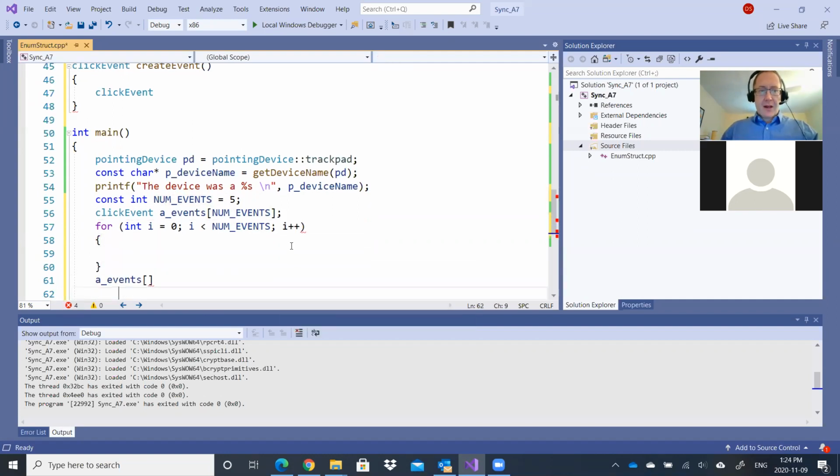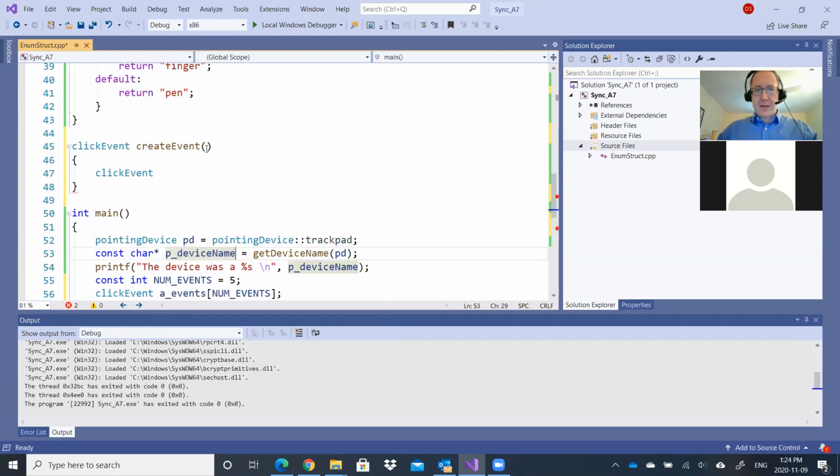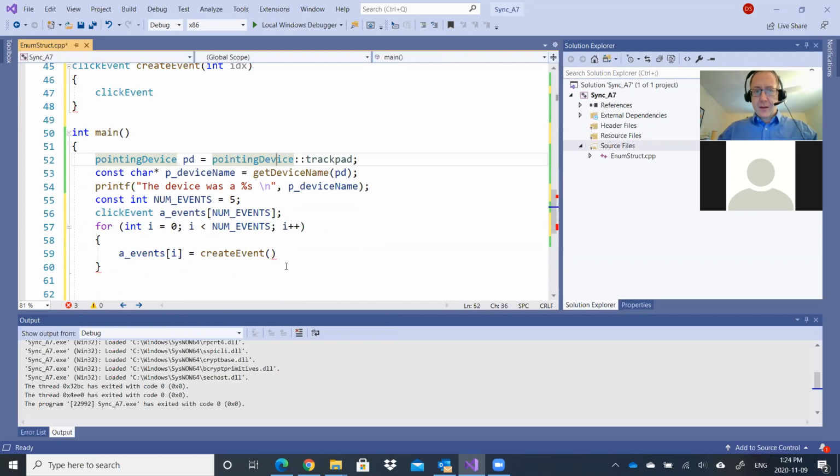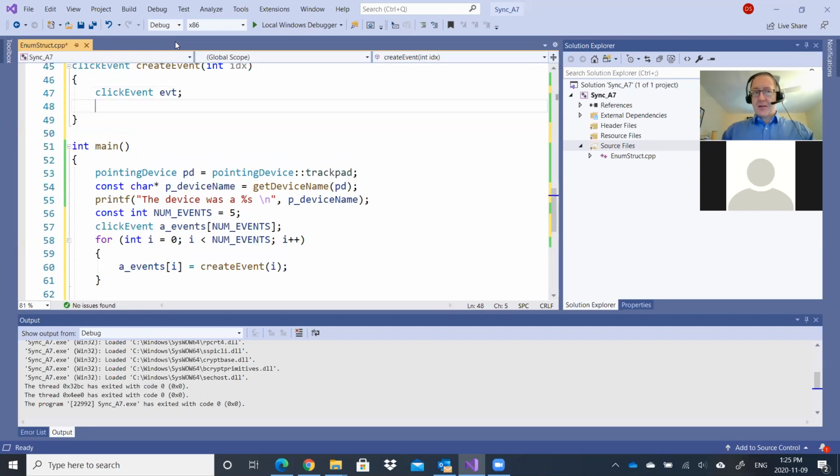All right. And then I'm going to have some kind of way of, i is equal to create event. And for the time being, let's throw in a variable as well. So int idx, let's say. It's not going to really do anything right now. And so I'm going to put in an i. Great. Okay. EVT for event. I'm going to make an event. I'm going to have EVT. I can get the individual element of this. So the time is equal to 0.